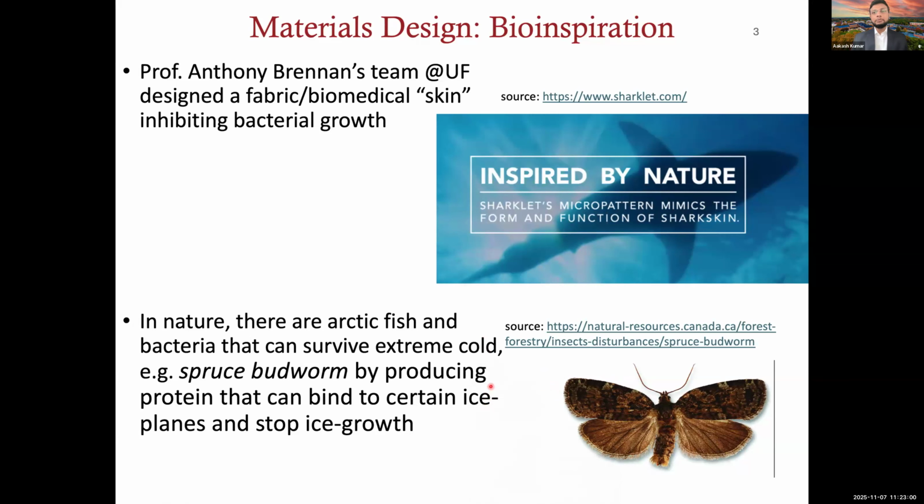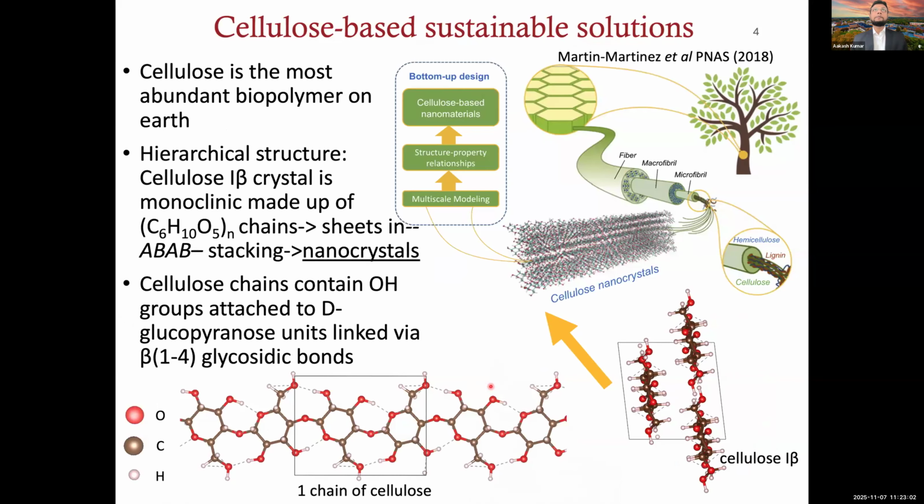And so when you think about sustainable materials, one of the few candidates that you will always think of is cellulose, and that's where we also wanted to look to begin with. So cellulose is the most abundant biopolymer on Earth. It's a great material because we can avoid toxicity and worry about recycling and waste disposal, because it's a natural material that can go back and decompose on its own on the ground, right?